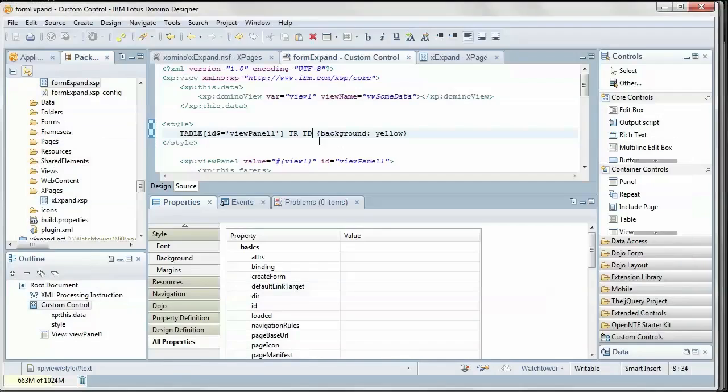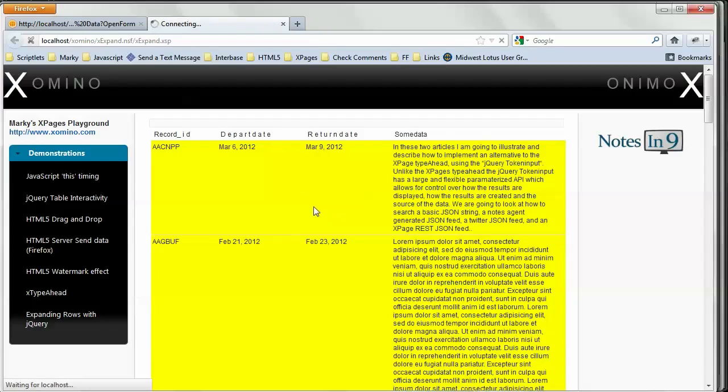Now what I'm going to do with the selector is narrow it down even further, and I'm going to say nth child 4. So this is only going to select the 4th TD within the TR within the table. And what you will see now is just the outside column is now colored. This is a CSS selector, and Dojo exclusively, and for the most part jQuery, uses CSS selectors to get document model objects and manipulate them, and we're going to see how I'm going to do that now.